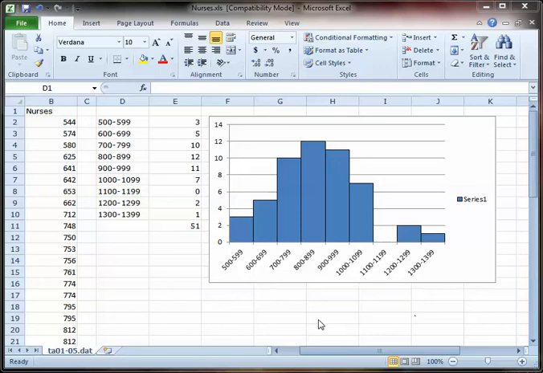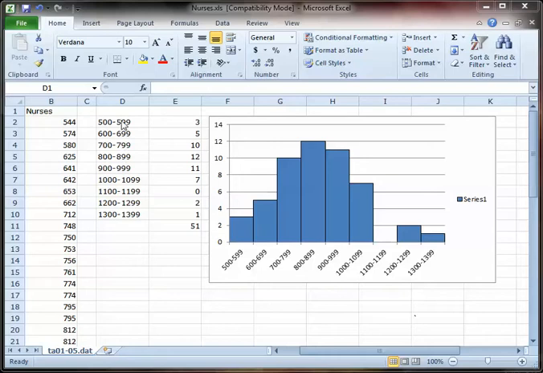In this video, we're going to talk about how to change the labeling on a graph that you've already created in Microsoft Excel. As an example, we're going to use a histogram that we had previously created in Excel that ended up coming up without any labels. The reason it came up without any labels is because we had only given the data values that we actually typed in. We didn't actually label those columns.